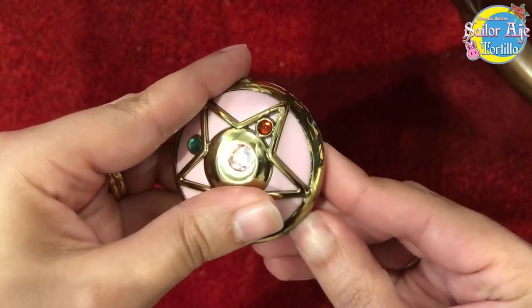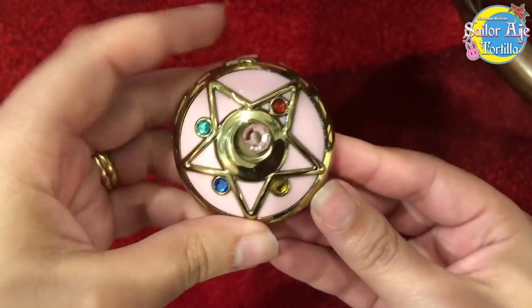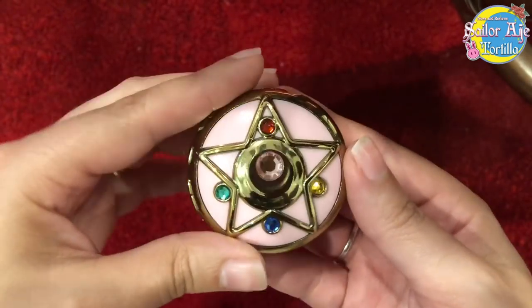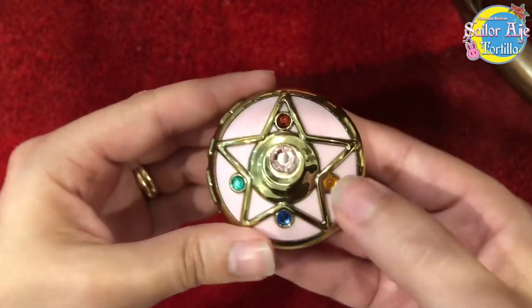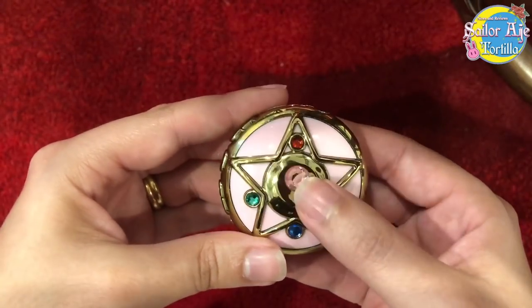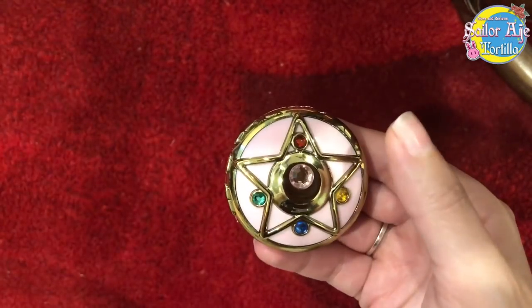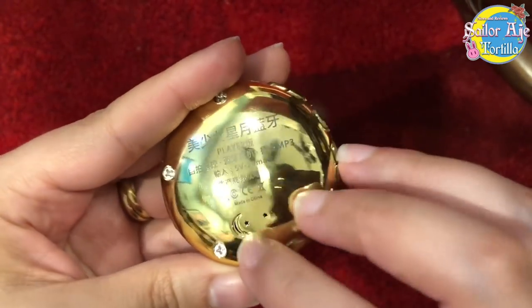Whoop, you gotta push it with your nail. Ooh, makes a scary noise, doesn't it? This device has no internal memory, so you have to use your own memory card. This is the on-off button. You hold it or press it to turn it on, and a little voice will come out of these speakers here.